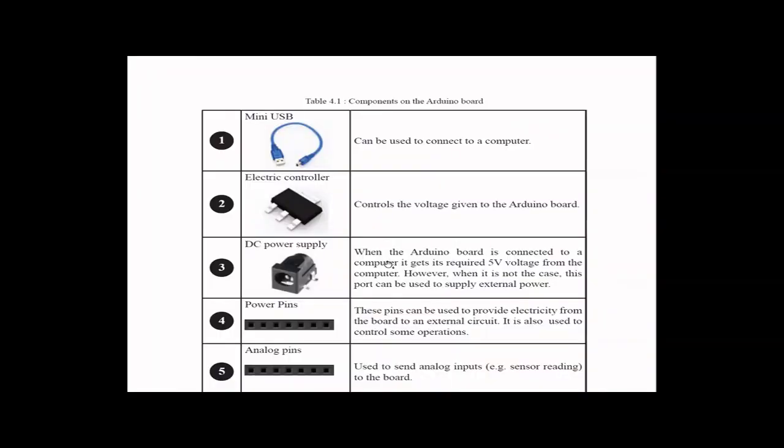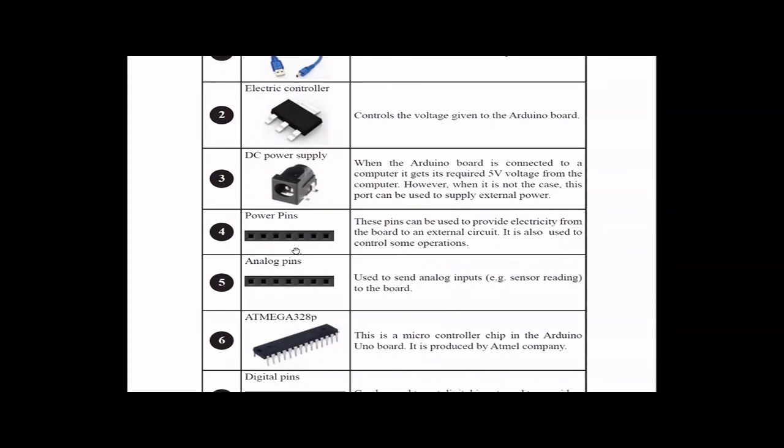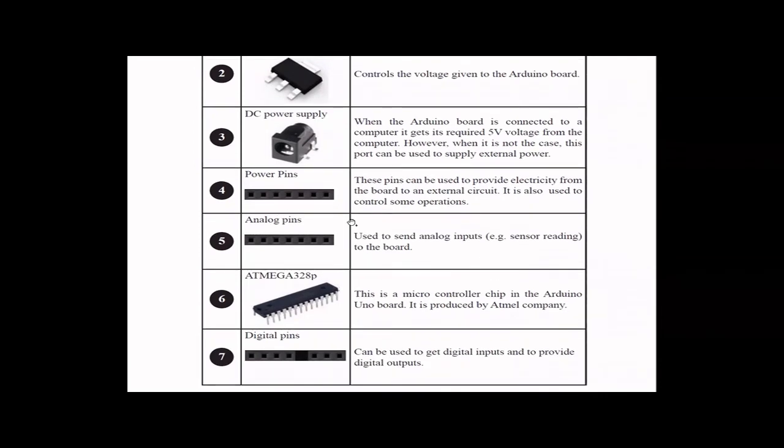Either you can connect the Arduino board to the computer, right? When it is connected to the computer, it will get the required 5 volts from the computer. But if that's not the case, as with the micro:bit module, we can connect this to an external power source as well, right? Then come the power pins, right? You can use these to provide electricity from the board to an external circuit, right? You can control other equipment from this one, right?